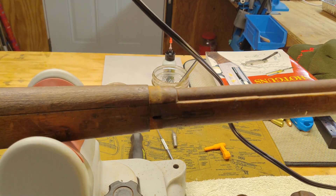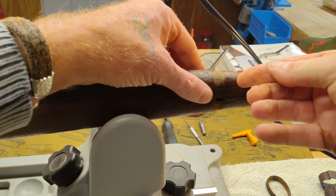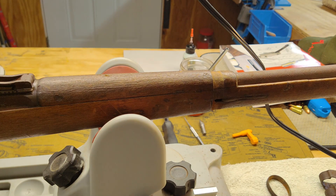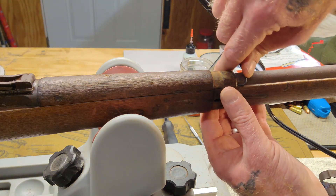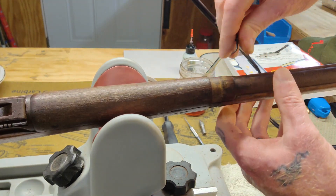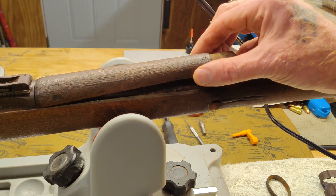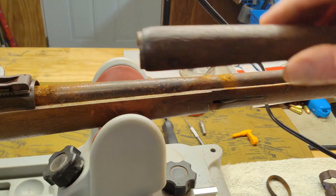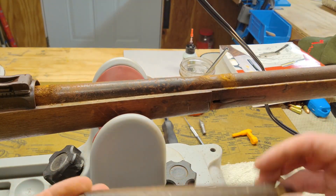The next thing I want to try is to lift up this piece of top wood. It's probably fused pretty hard to the barrel. I don't want to stick a big sharp object in there, so I'm just going to try a plastic pick underneath to start, see if I can get it to move just a little bit. There we go — the plastic pick made it pop. It lifts up a little bit and forward — and then it comes out. You can see the lip in the back where it fit in the receiver.